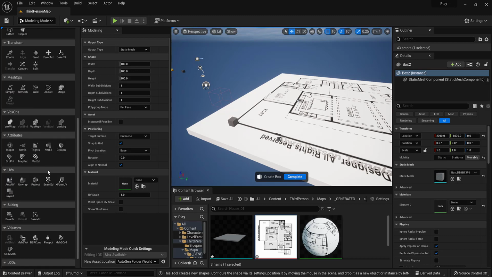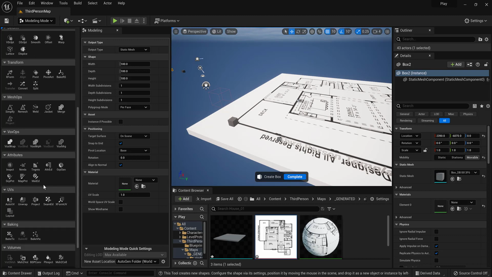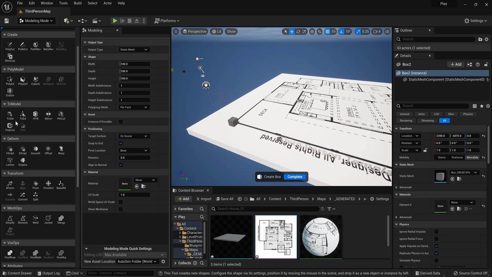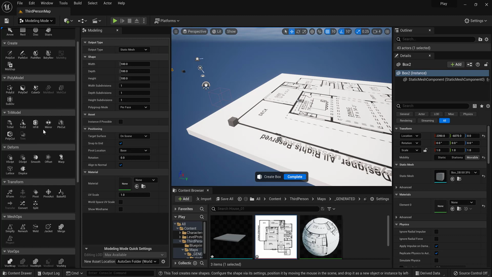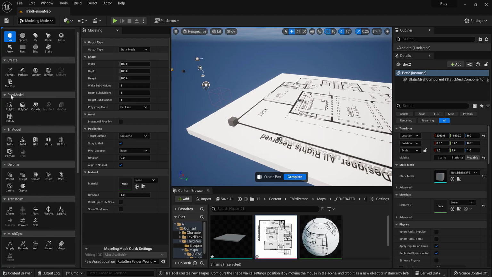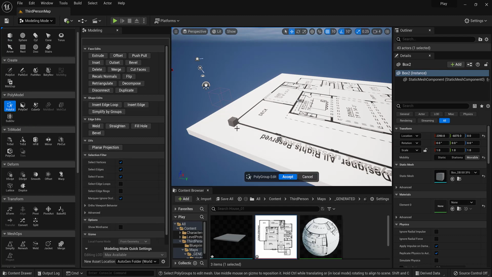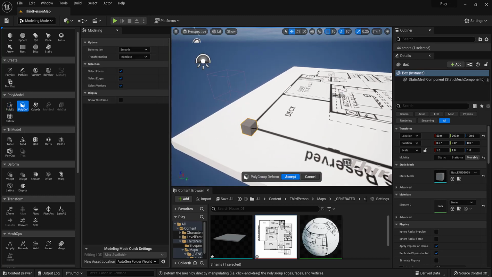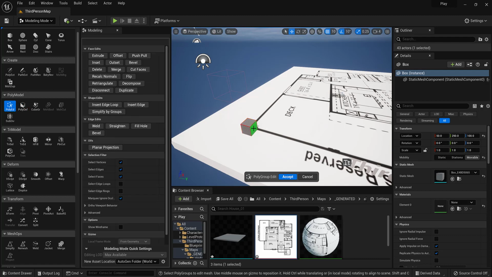Let's see, what are some other cool tools I can show you? There's this polygon modeling section. So you can see it says edit meshes uses via polygroups. If we click on that, actually, there we go. Let's select this, and then there we go.